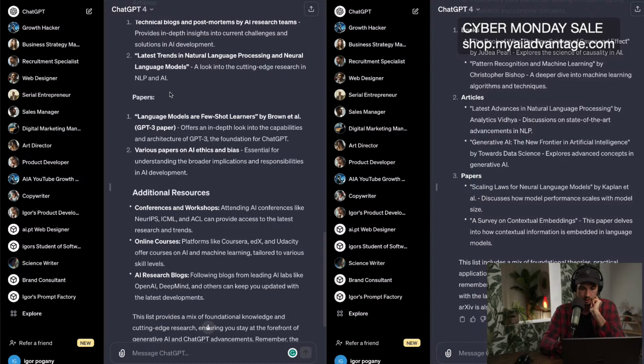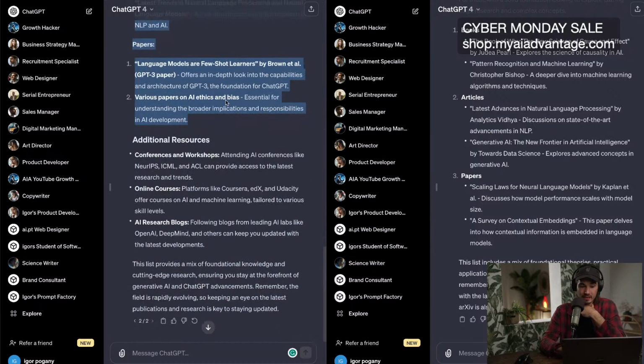Papers. Again, two papers. I think the GPT-3 paper seems to me a little more relevant. Again, I didn't read most of these. Some of them I have. Not all of them though. Okay, I would say everything up here above this is kind of equal, right?